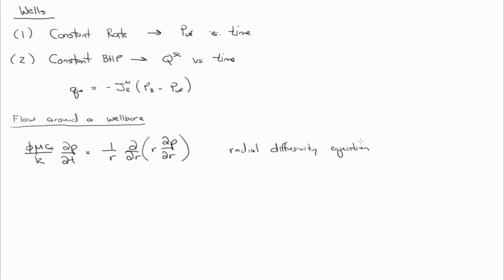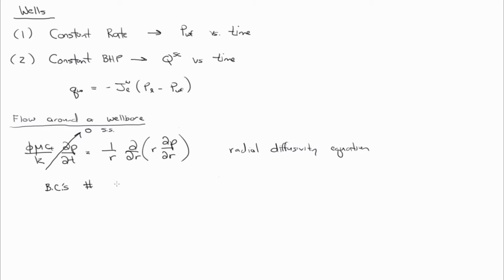So we're going to work with the analytic solution of this equation, or specifically the analytic solution to the steady state version of this equation. We're going to assume that the time dependence is 0 so that we have a steady state. And now we have an ordinary differential equation that we can solve when we have some boundary conditions. So the two boundary conditions that we're going to work with.